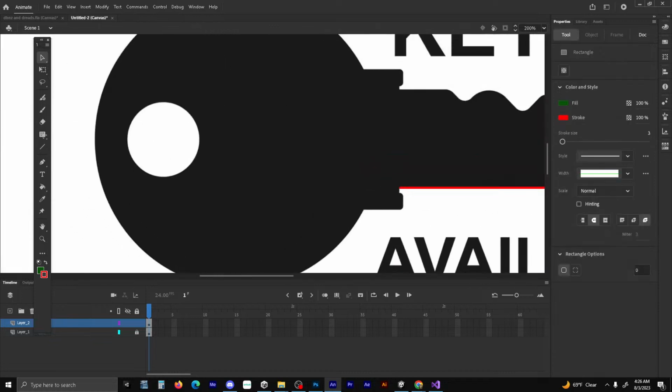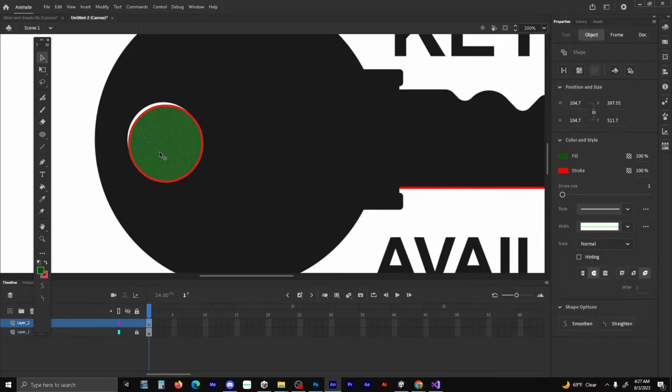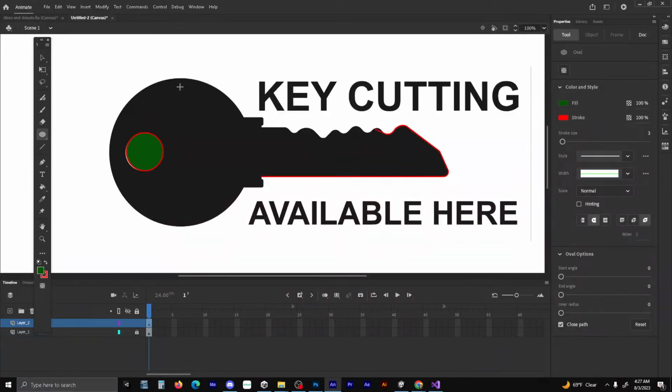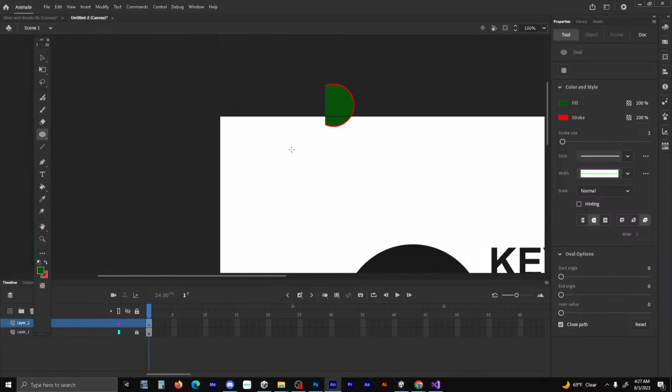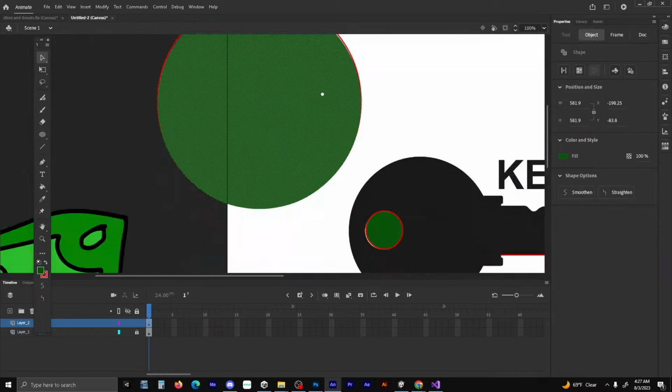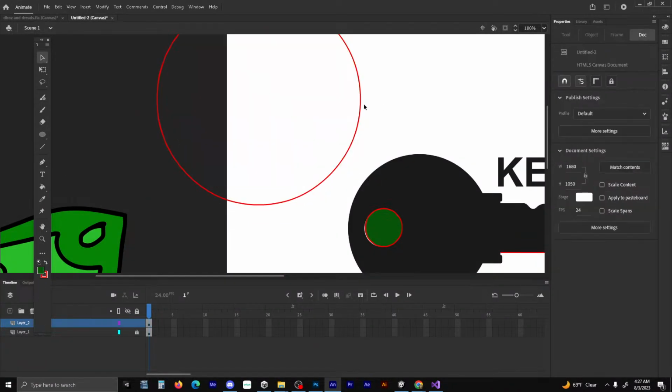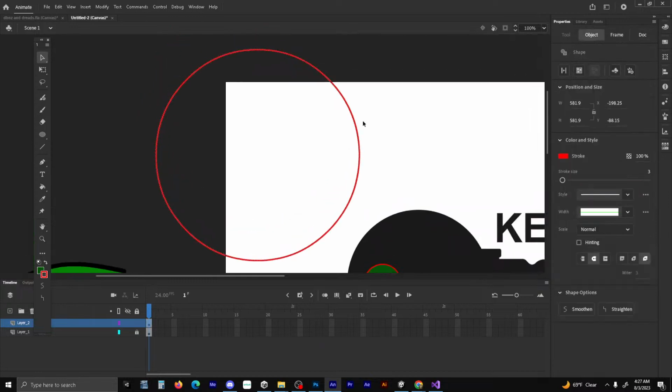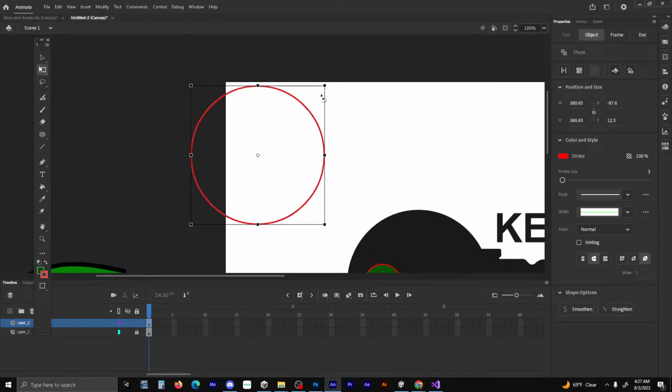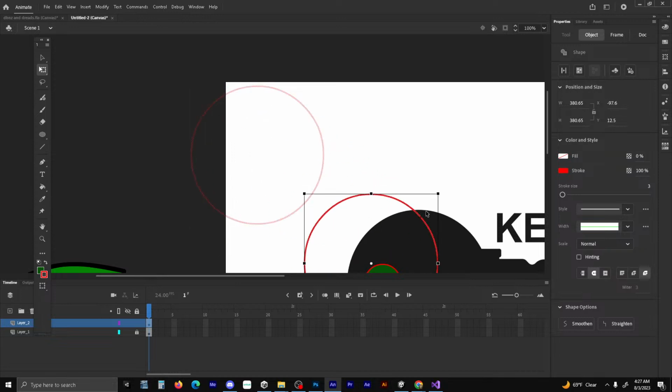So I would use my basic shapes in the program to trace it and trace it quickly, in Adobe Animate, and make it mine.